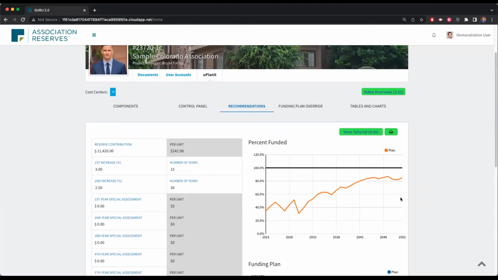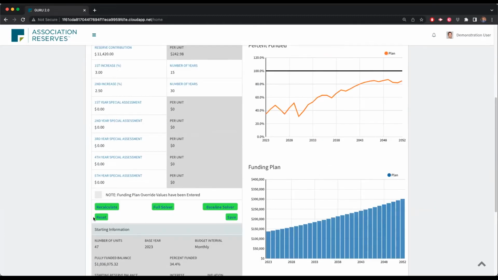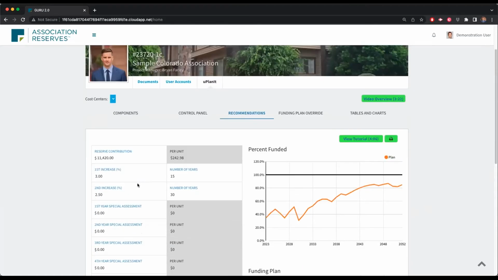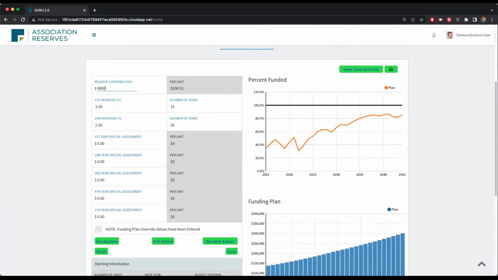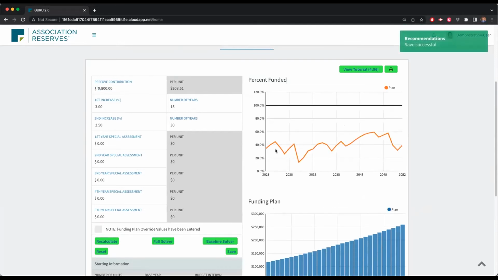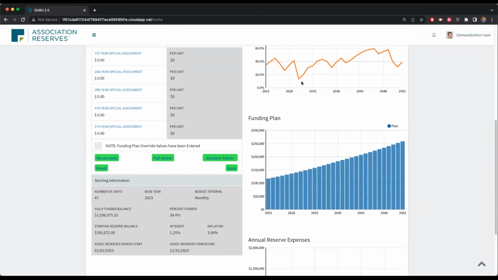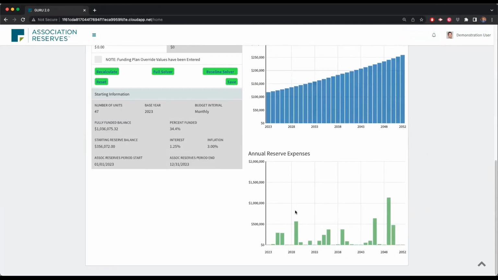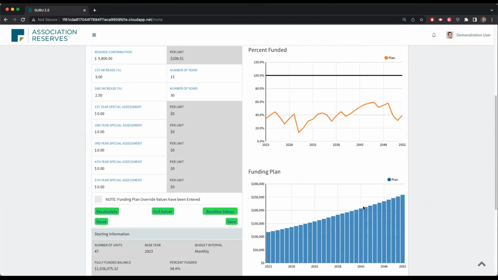If the client says, I want to be 50% funded and shoots for that goal, well, now they drop 20 points. They are at what we would call a high risk position, high risk for special assessments and deferred maintenance and other cash flow issues. Does that make sense, Robert? I like that. Why don't you put those numbers in? Was it 9,800, something like that? That's right. And they are dipping down into the 30% range a few times, and that's risk of special assessment. That's right. So you can see here, this is when they drop well below 20%, and that cost is about $500,000. So it is a lot riskier, and that's, again, what we're trying to avoid with a special assessment.